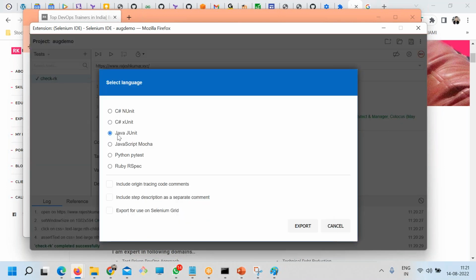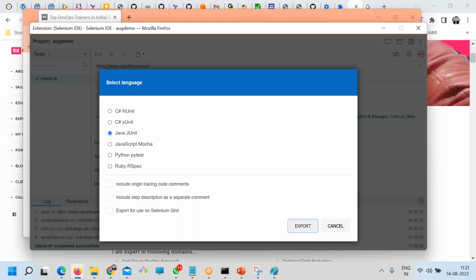This is Selenium, and you want to migrate this Selenium code into what version of code. If you are writing C# using NUnit, XUnit, Java, JUnit, JavaScript, Python, Ruby, these are the options you have available. Of course right now I want Java code, so I want to convert this into Java code.